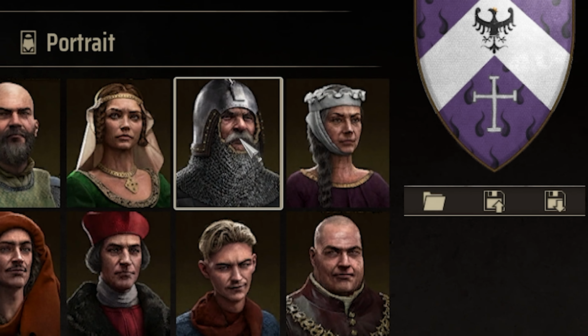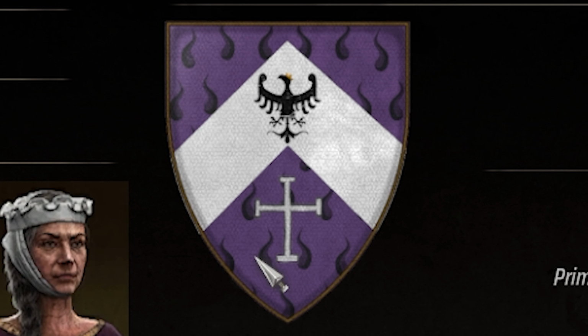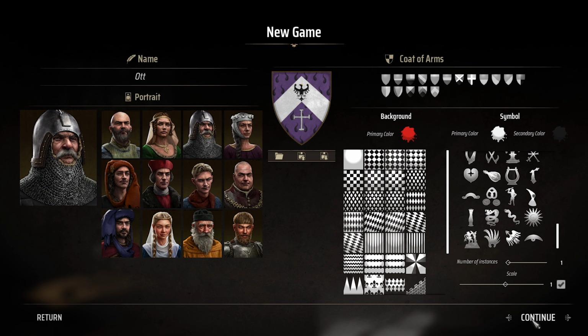Now look at this guy. I love that mustache. We're going to be choosing this guy. I've gone ahead and already set up my herald here. So this is the coat of arms that we're going to be bearing, the pink shield with lots of little sperms on it. I thought that was quite appropriate.